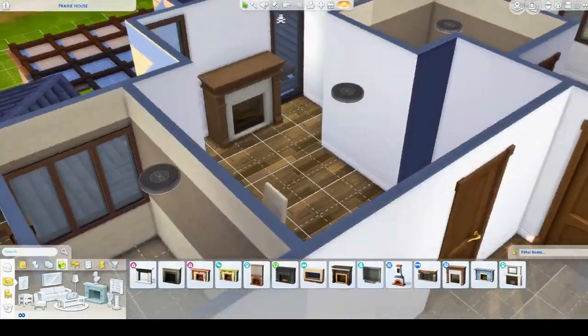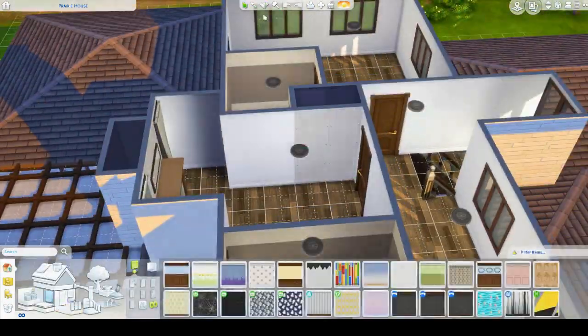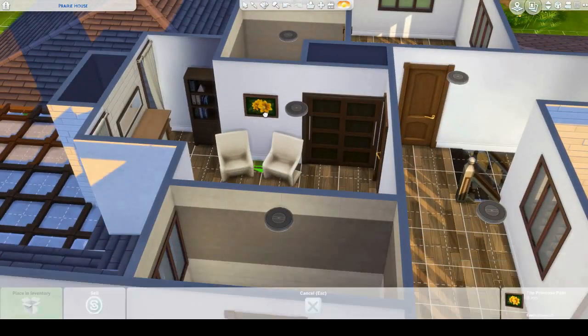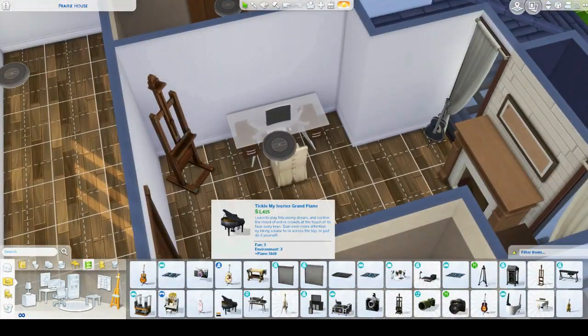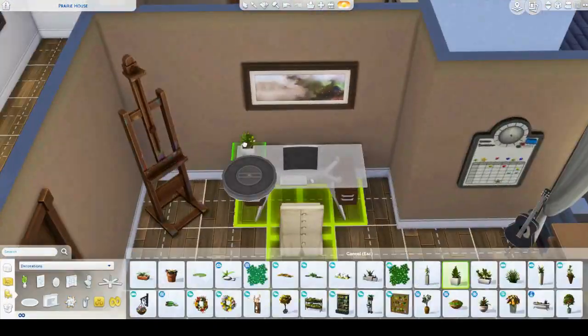There's a little closet in there, and then I just filled it up with some office-y type things. A couple of chairs, a bookshelf, a computer. Not that exciting, but I think I did actually put carpet in this bedroom. I'm not sure why. I thought it would look cozier that way. There's a guitar, just some random things like that, and an easel as well. And that's pretty much it for the office.